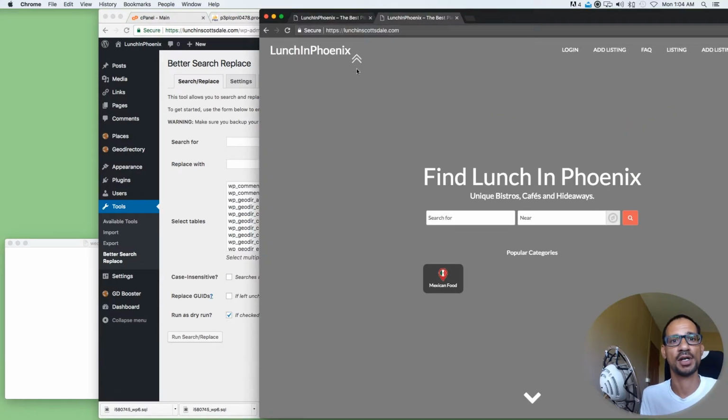So the next thing we want to search for, in my case, because I have the URL, and then I have Lunch in Phoenix camel humped, which is what I have highlighted on the screen right here. This is called camel humped, where the first letter of the word is capitalized and the rest of the word is lowercase. So I'm going to need to search for the camel humps, and then I'm going to have to search for the spaces as well. So I'm going to have to do both of those in my case. Your case may be different. It's something you'll have to work out in your own head, but we'll just go through that process right now.